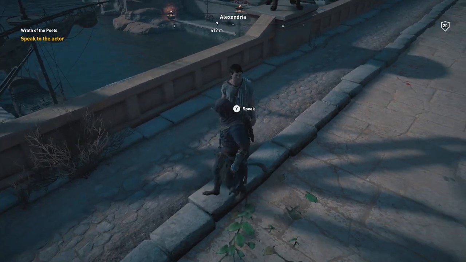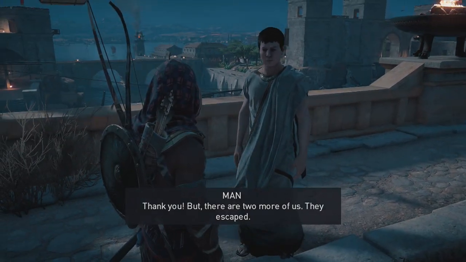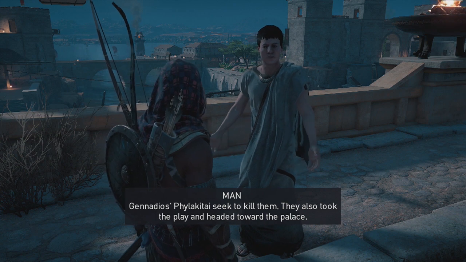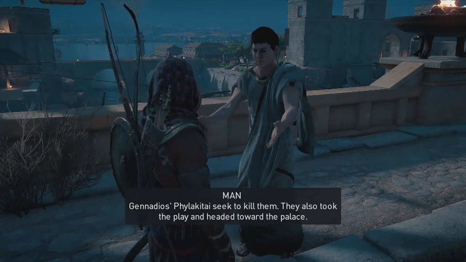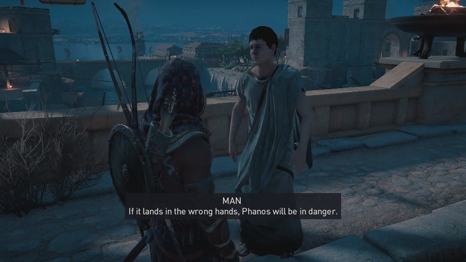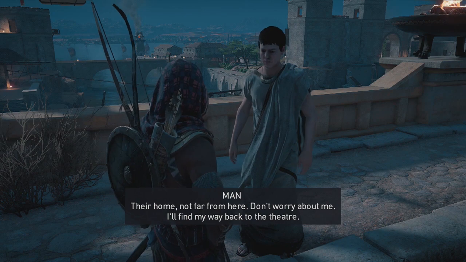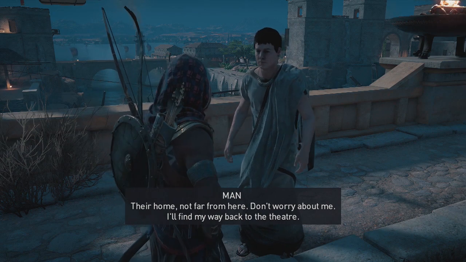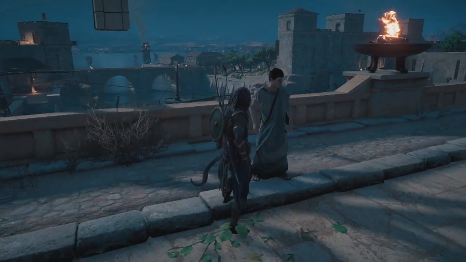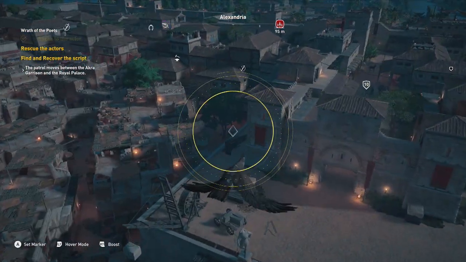Oh, now you can walk! Thank you. But there are two more of us. They escaped. Gennadios, Philakitai seek to kill them. They also took the play and headed toward the palace. If it lands in the wrong hands, Thanos will be in danger. Do you know where the actors hide? They're home, not far from here. That's a stupid place to hide. I'll find my way back to the theater. You never hide at your house.